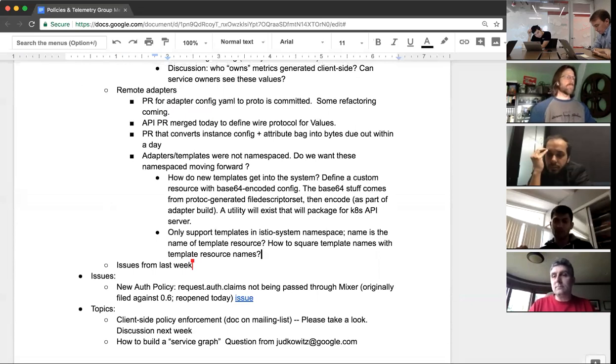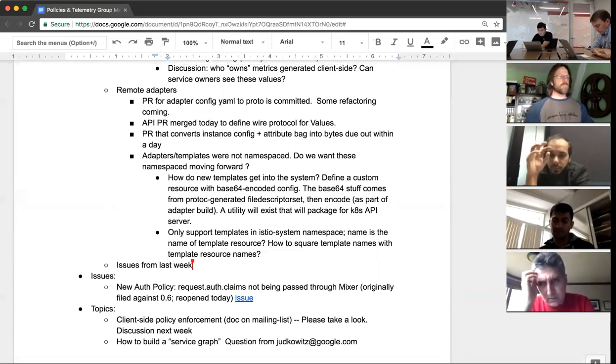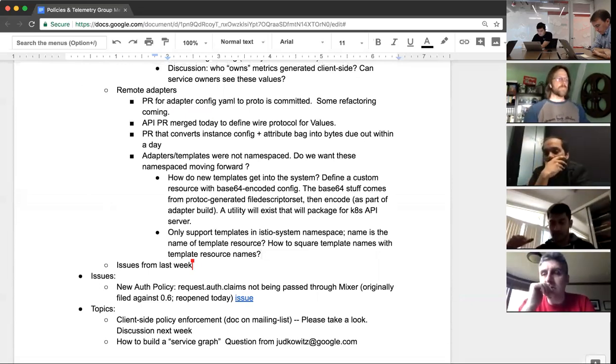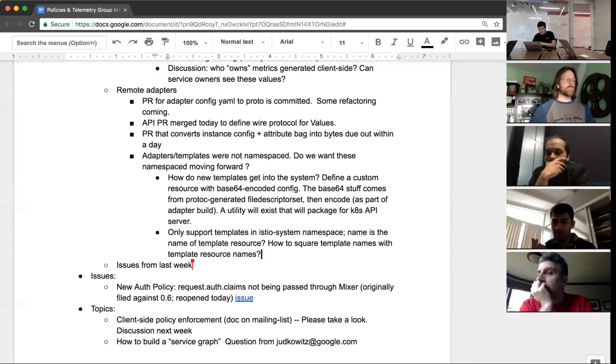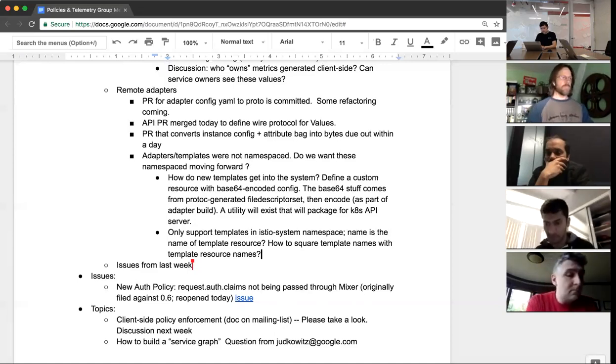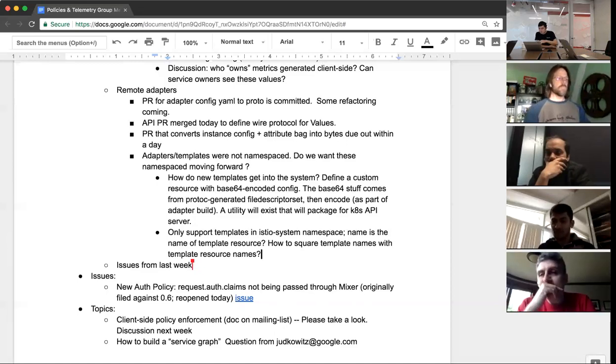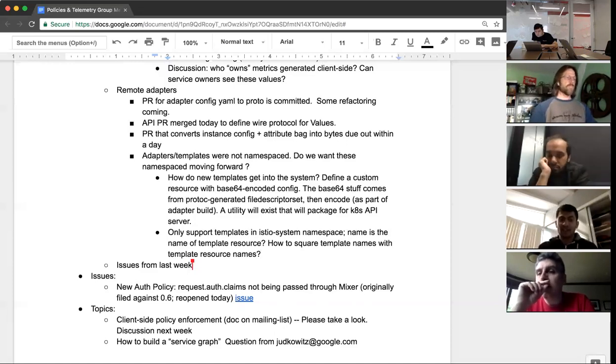But going back to the question of what if it's a well-known outside template? Like if you want to start using google.im and we have a direct connection to it, or we want to establish a connection to it, and we create this resource, that name is already namespaced. It is google.im, for example, and it has nothing to do with istio.system, because it's its own thing. But it's not a resource in an Istio mesh at that point.